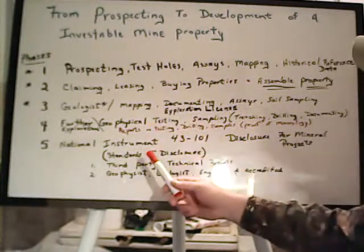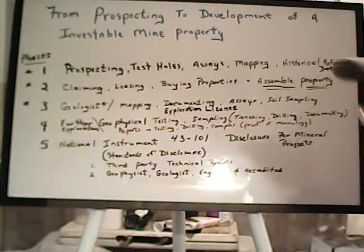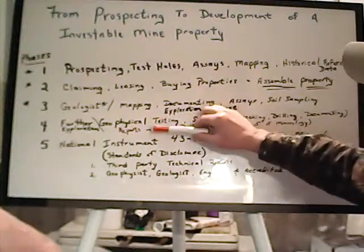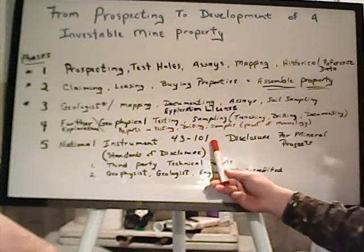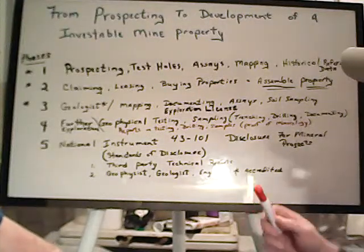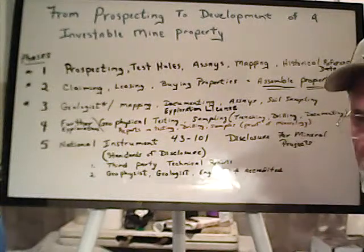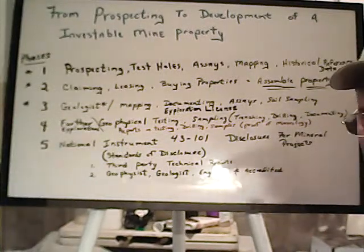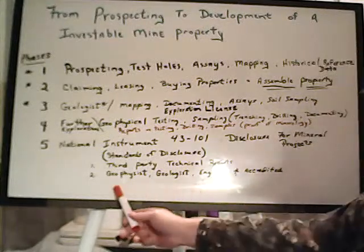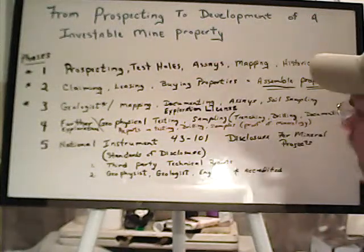And a lot of mining companies don't even want to look at your property unless there is already at this point a 43-101. So if you own your own mining claim and you'd like to sell it off to a mining company or move it into a bigger project, it really takes spending some money to get to this point where that property has some actual physical value, because there's a third-party standard here: the technical reports, the geophysicist reports, the geologic reports. An engineer can be in there on site and write some things about how the engineer sees the project. And those are all accredited positions of people that really add value to this property that you're building on.